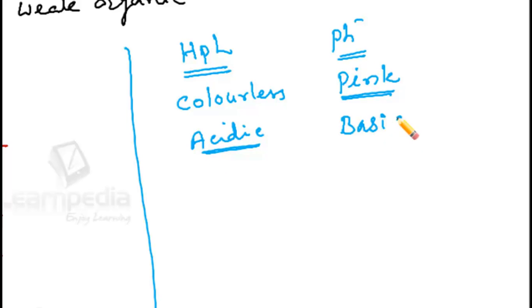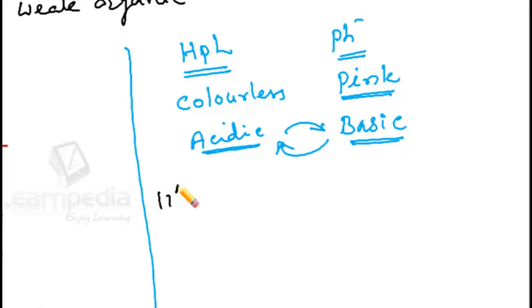Thus, whenever there is a change in the medium from acidic to basic or basic to acidic, there will be a change in the form. Molecular form will be converted into ionic form, and ionic form will be converted into molecular form. With the change in form, there will be a change in the color. That's how phenolphthalein exhibits different colors in aqueous solution depending upon acidic or basic nature. In acidic medium, it brings no change in the color. That is, even after a drop of phenolphthalein is added to an acidic solution, it still remains colorless. Whereas when a drop of the same phenolphthalein is added to an aqueous solution of a base, immediately it turns pink.